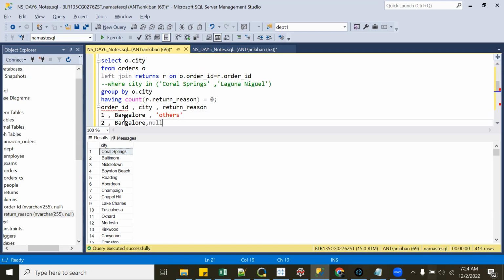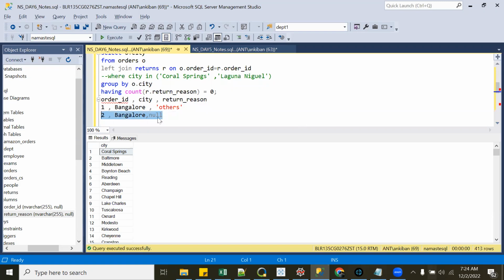Now, if you put a filter where order ID is null, and order ID will be coming from the return table only, right? Then Bangalore will be qualified, right?